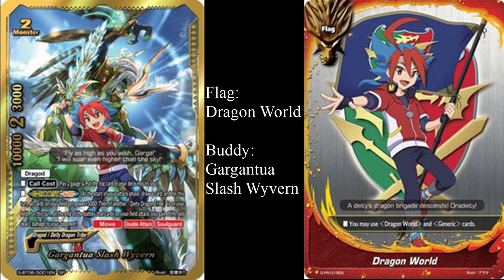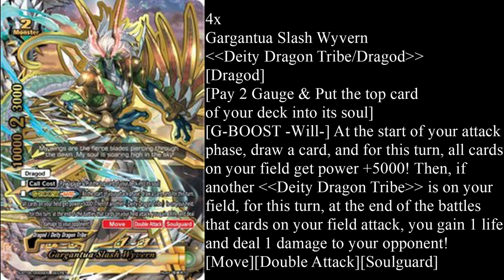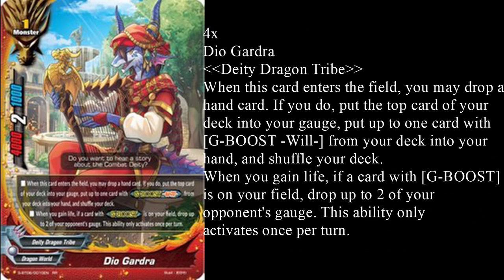I'm picking this as a buddy since the buddy gift will help me proc the Deogarder's ability, which is the search. First, we start with 4 copies of Gargantual/Wyvern. Obviously it is the only card with G-Boost Will that exists, so you have to play it in order for the deck to work. Deogarder at 4 because you need to search the card, and it also has a very useful ability: when you gain life, if a card with G-Boost is on your field, drop up to 2 of your opponent's gauge. It's very useful when you go first.